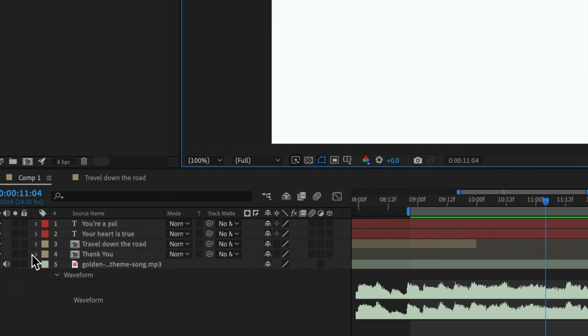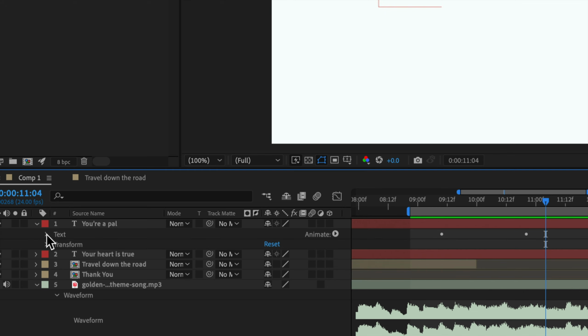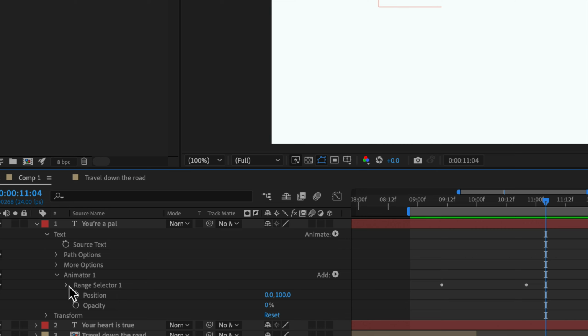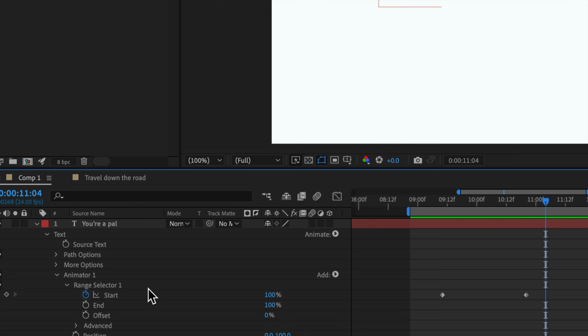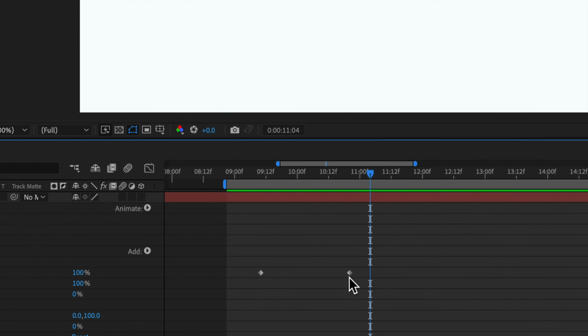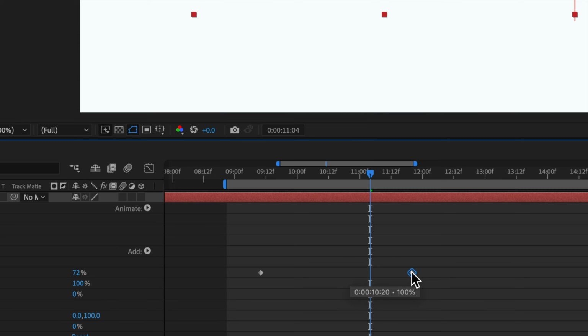Let's return down to our timeline, open up the text, open up Animator 1, and also our range selector. The first thing we want to do is to adjust the start and stop time. Let's do the last keyframe first. So go into our second keyframe, this one here. We're going to have that moved over to 12 seconds and 4 frames.